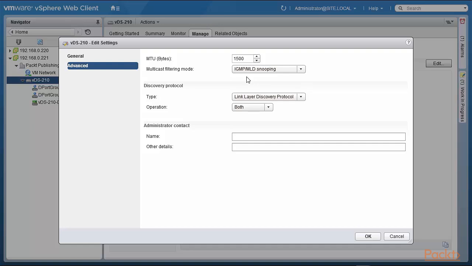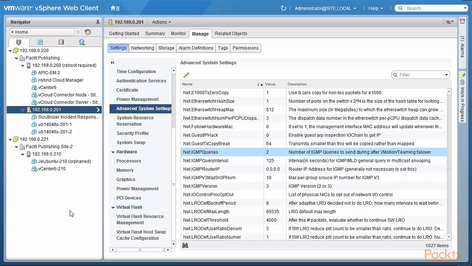Now, data center network engineers don't actually like this very much, but when you have a good discussion with them after watching this video, you can explain to them why you really want to set this up and make sure that within the data center network this is set appropriately, and it is completely compatible with what is happening in the virtual environment. Having understood how IGMP snooping actually works, let's take a look at some advanced system settings that we can actually manipulate.